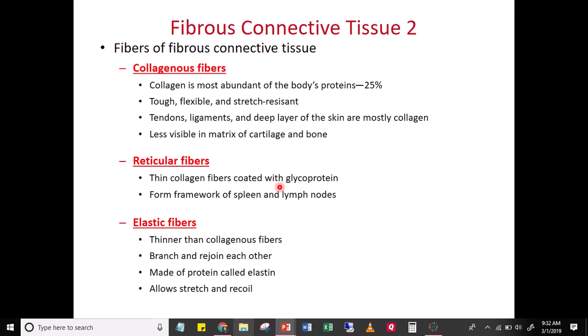And then we also are going to have elastic fibers being made by the fibroblasts of our bodies. These elastic fibers, to really emphasize the two key points, are tiny and stretchy. Collagen fibers are big and tough. Elastic fibers are tiny and stretchy. The protein is, well, elastin, very appropriately named. What do these elastic fibers do for us? Well, they allow for our tissues to stretch, and when they're done being stretched, to recoil back to their original position.